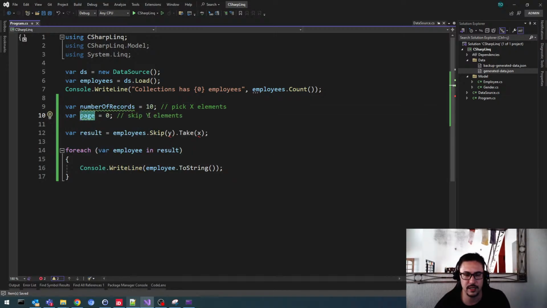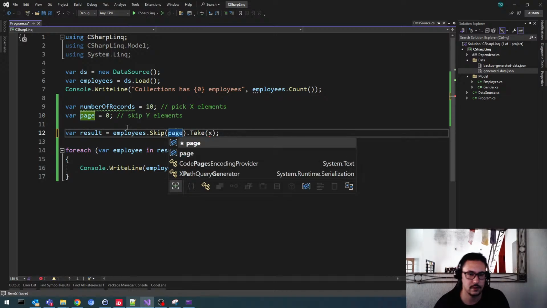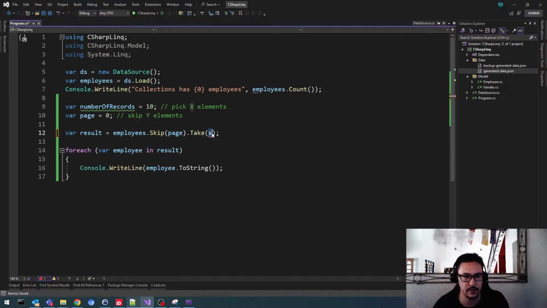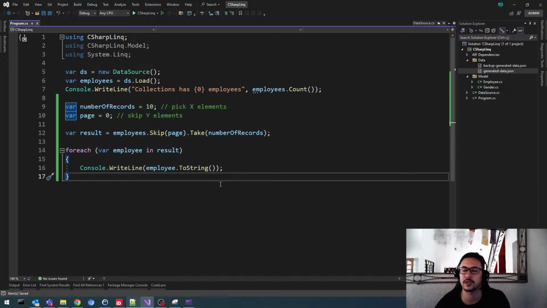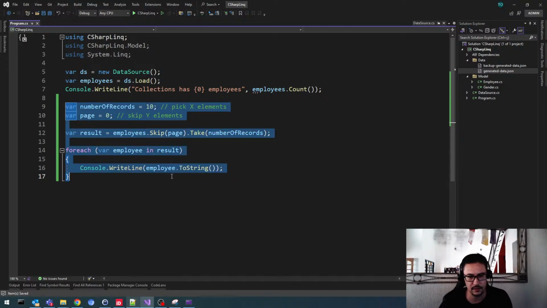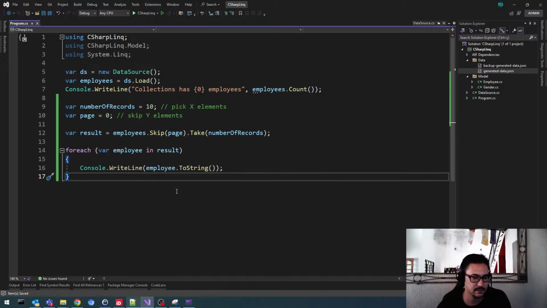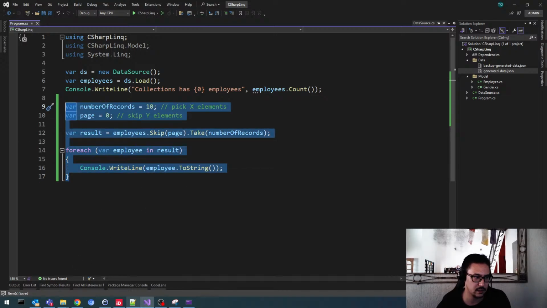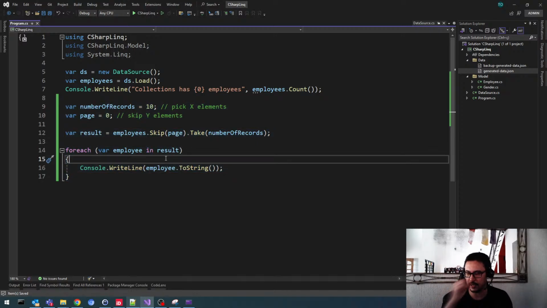But you guys got my point. So you would skip the page and grab the number of records, and this is how basic pagination works. Behind the scenes, if you see any sort of pagination, most likely we will have something similar to this. This is one of the examples that we can do with LINQ.